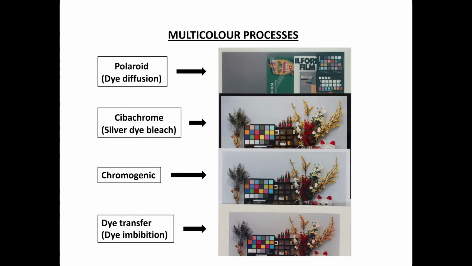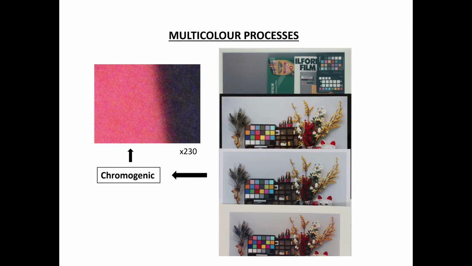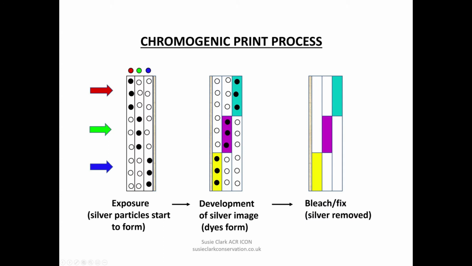Research was carried out into the development of colour processes from the mid-19th century onwards, and several themes emerged. However, by far the most common colour prints are chromogenic prints, introduced in 1942. A small number were produced early on white pigmented cellulose acetate. However, the vast majority are produced on a paper base. And the chromogenic print was used for the typical snapshot as well as for professional photography, including art photography. Perhaps surprisingly, the process draws on black and white silver photography.